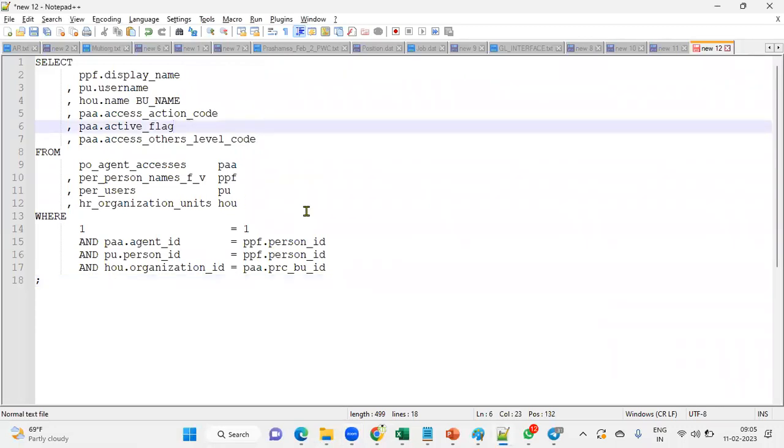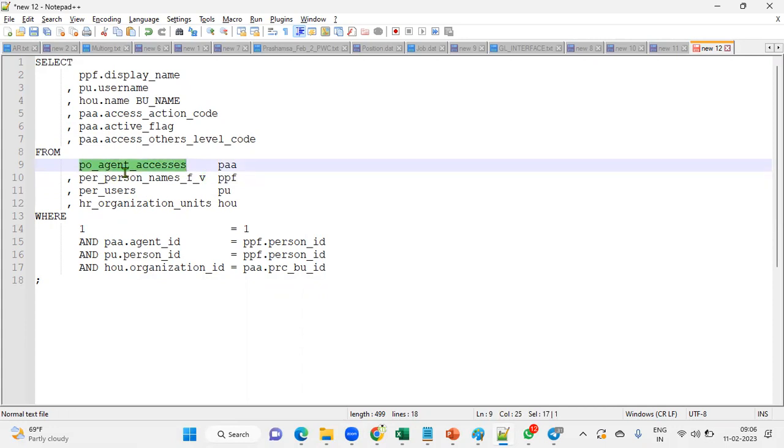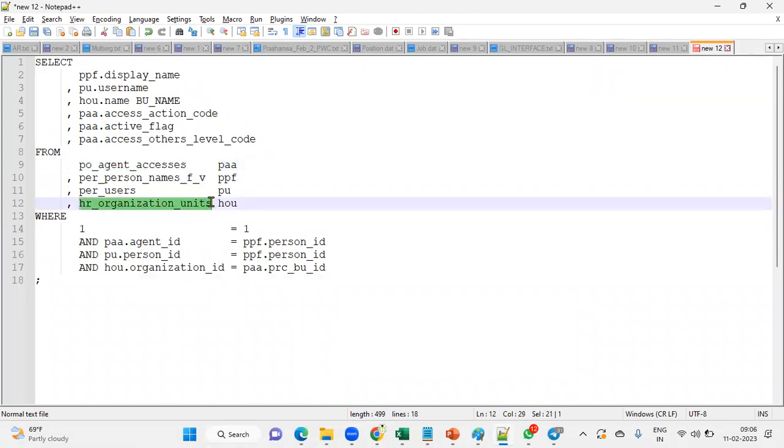This query is basically to get users information, employee information, and if that employee is a buyer, procurement buyer, then we'll be able to access PO agent accesses. And HR organization units are nothing but business unit.